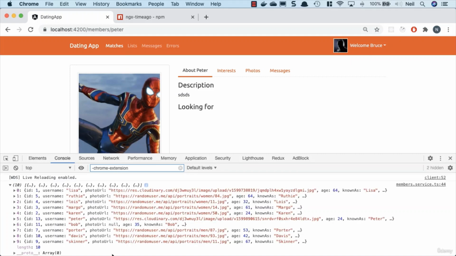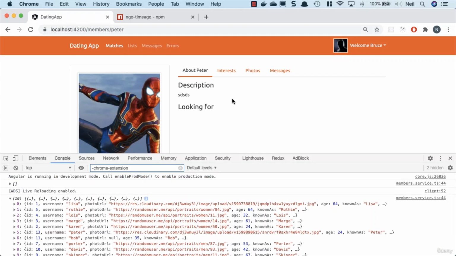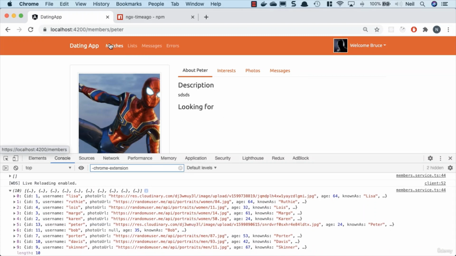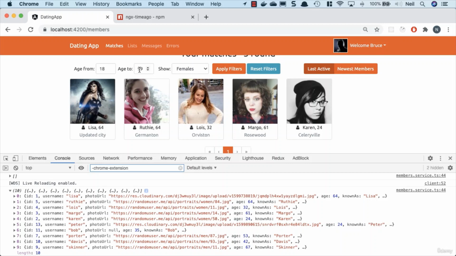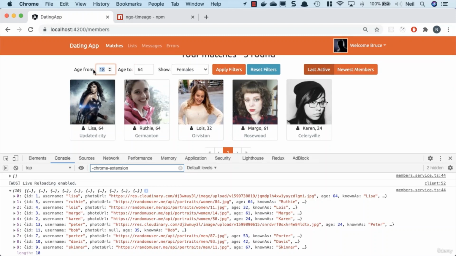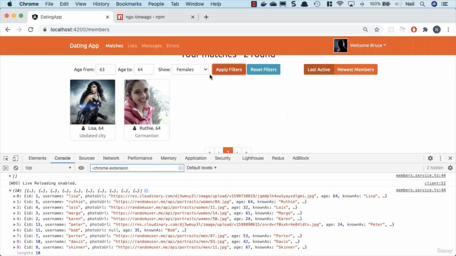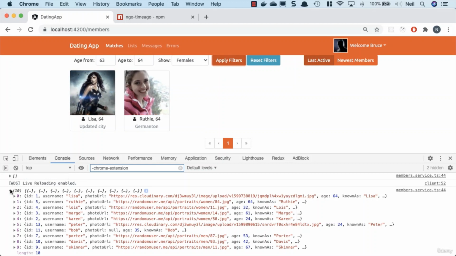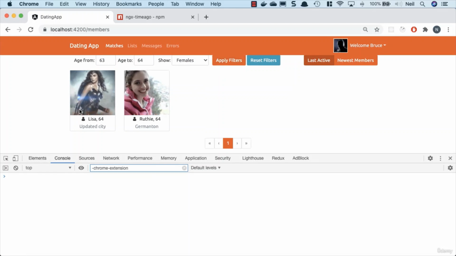Now it's possible our users could be duplicated in this array, because if I go back to the matches again, and let's say I just want to get 18 to 64-year-olds, or in this example, just to be very clear, I'm going to say 63 to 64-year-olds. I'm going to apply filters, and let's clear the console and go to Lisa again.